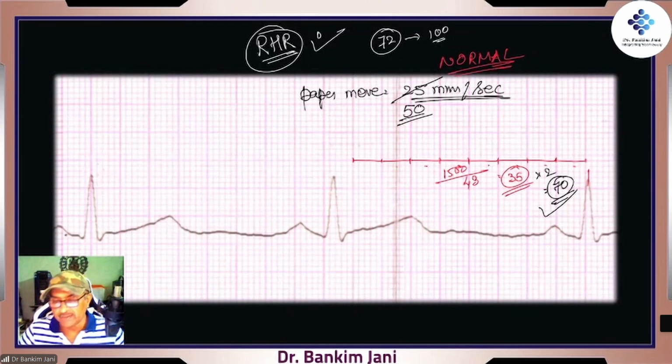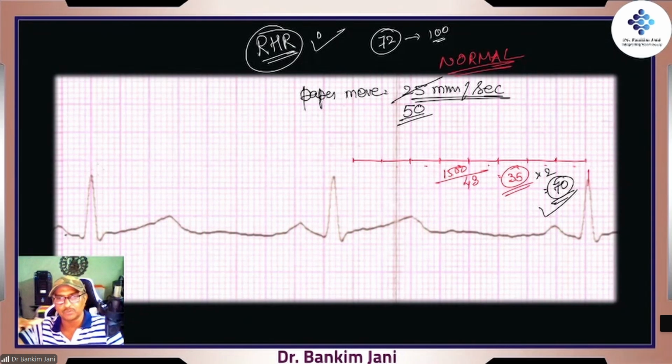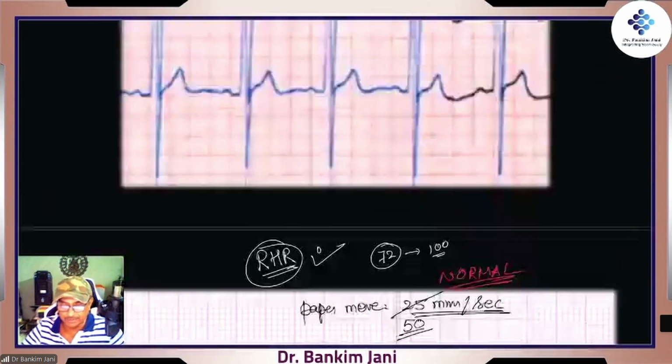Even if someone is taking a digital ECG, all these settings are there. But as soon as you press normal, the speed and the voltage are automatically set. So things have become much easier because it's just a press of one button. If you want to take a high speed ECG, you just press it, and then the ECG will be spread, and you can even control how much you want to spread. But knowing these things will improve your vision. Yes, these are the things which can really occur.